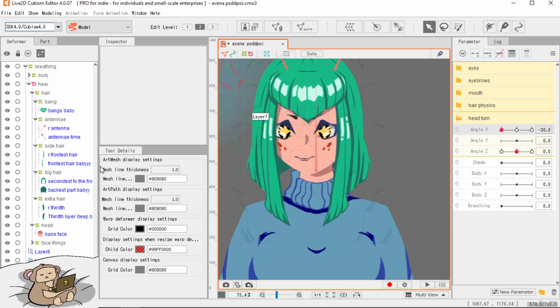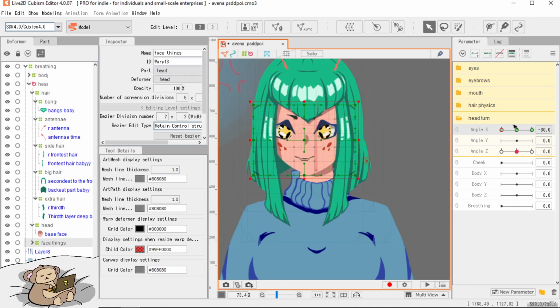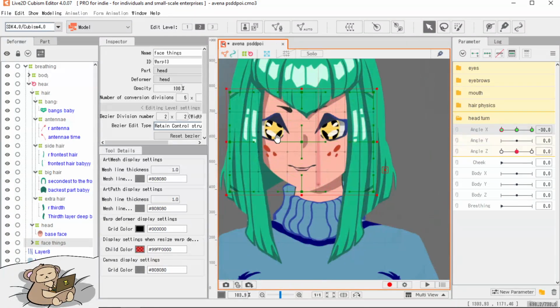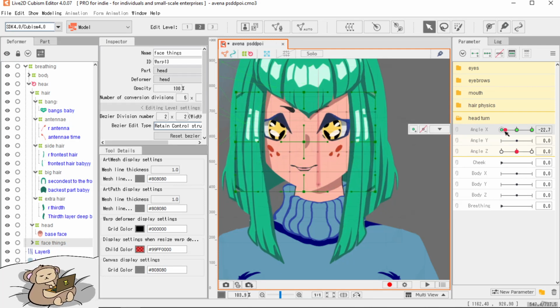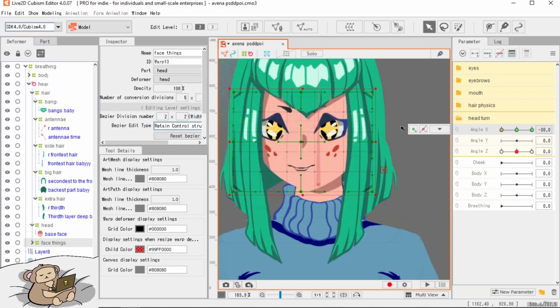I'm going to tell you, when you're doing your hair, it's basically personal preference here. Now you can change the deformers to make it look more 3D for the face. You see, the nose will be going over here. What you're going to be messing with is the Bezier division. You see this green thing, right? That's what you're going to be messing with. You hold shift so that it will move along the axis. When it looks good, it shrinks, right? Supposedly good. Or you can shrink it more, right?